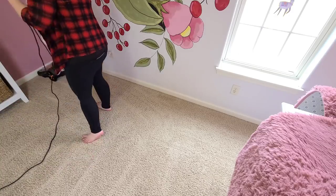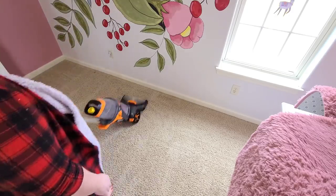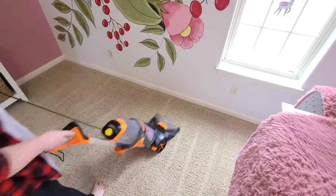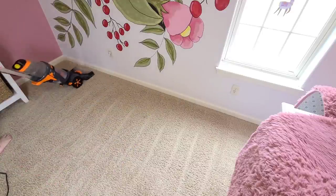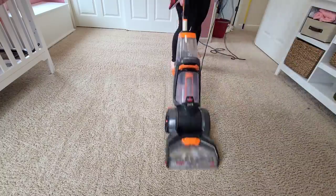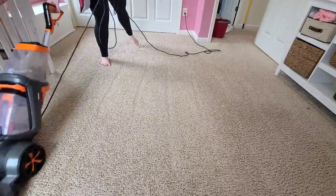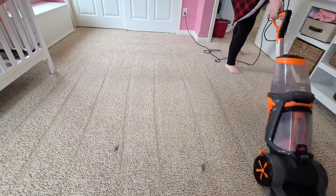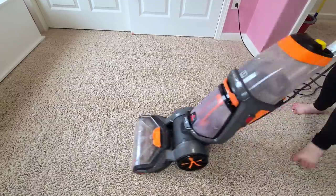Or do you prefer the carpet rake? I personally, like I said, especially after shampooing, I prefer the raked look. But don't get me wrong, they are both very satisfying. The nice thing about carpet lines is I do think it's a visualization of something is clean and something is complete. And you may not get that mind trigger from the carpet rake as much as the actual lines in the carpeting.